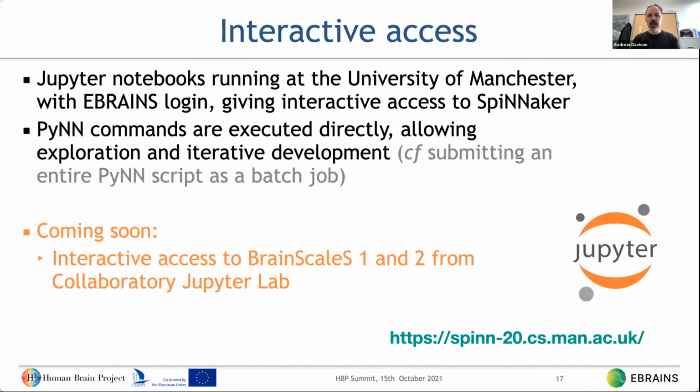So that's for batch access. Coming now to interactive access. What's available now for everyone are Jupyter notebooks running at the University of Manchester. So next to the SpiNNaker machine itself, you log in using your usual EBRAINS credentials. And then you're in a Jupyter notebook where you can actually execute Python commands individually. So PyNN commands, you can create one population rather than sending the entire job at once to SpiNNaker.